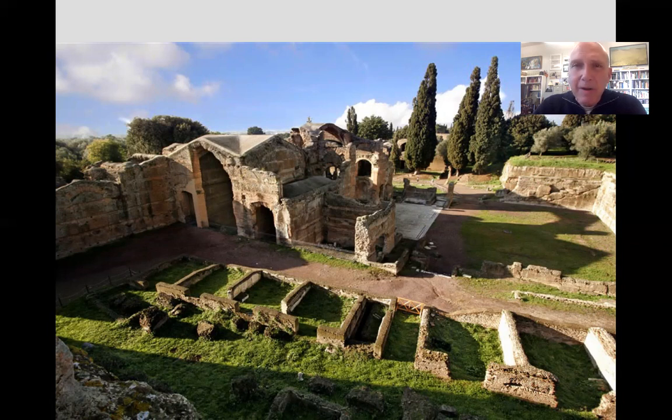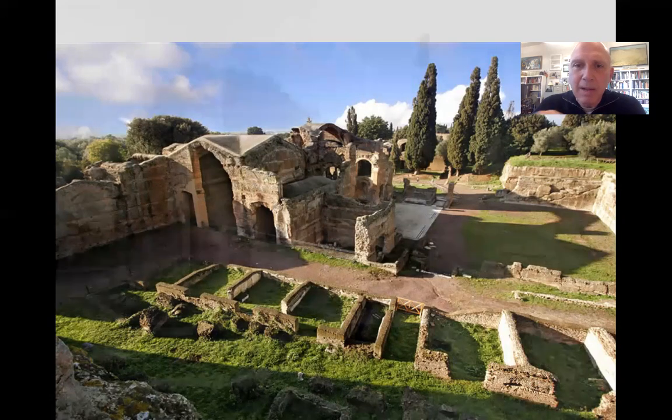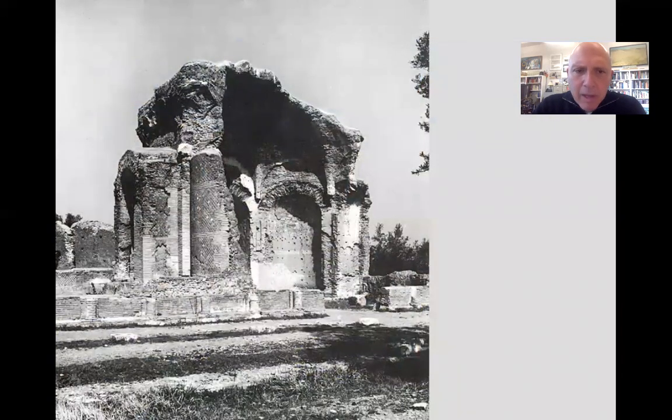So elaborate architecture, luxurious interiors and vaulting, and surfaces such as mosaics and marbles riveting the walls or covering the walls of this palatial complex. Here we see in this black and white photograph some of the complex vaulting that took place at Tibur.